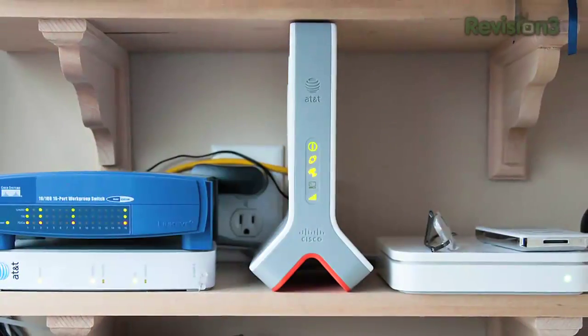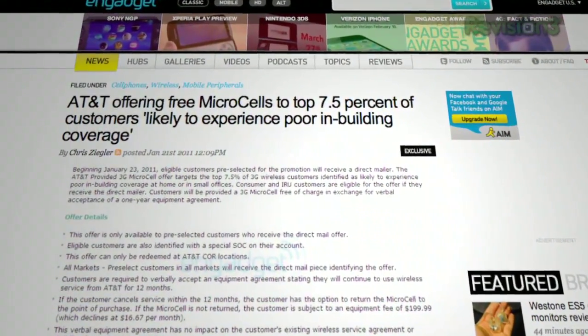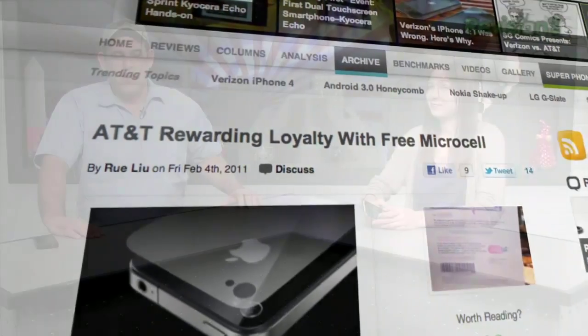Better voice quality on Verizon compared to AT&T — if by voice quality you mean you can actually hear someone. I've finally gotten the Microcell working again in my house — once I deleted my phone number off the AT&T website and put it back on, it kicked in again. I was using Skype for a while too. Basically you need a $150 piece of hardware that AT&T has started giving away in anticipation of the Verizon iPhone arriving. They're changing a lot trying to keep people on AT&T.